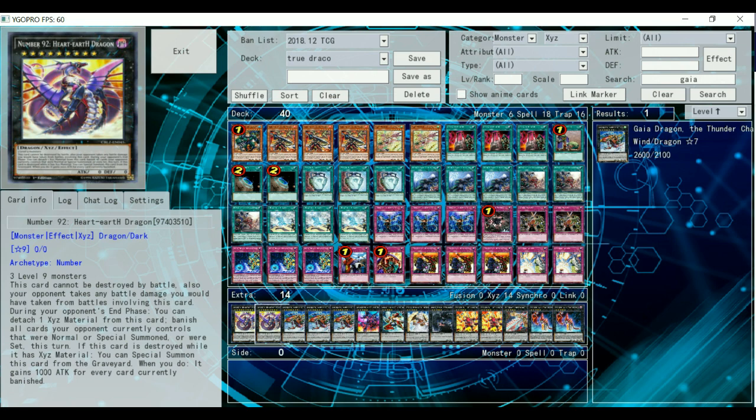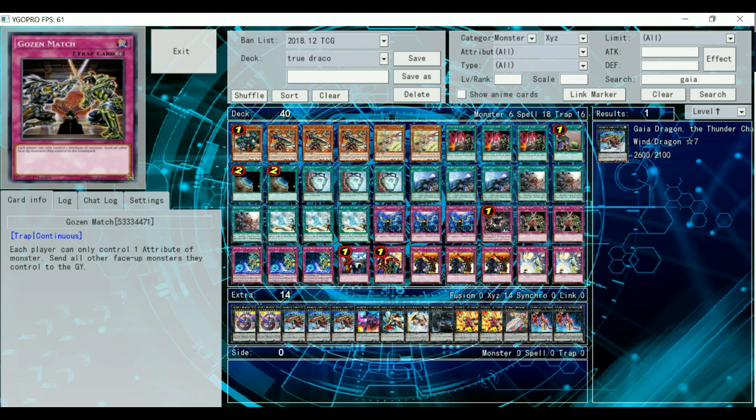This card cannot be destroyed by battle. Also, your opponent takes any damage you would take from this card's involvement. During your opponent's main phase, you can detach one material from this card, banish all cards your opponent currently controls that were normal or special summoned, or will be set this turn. If this card is destroyed while it has a material, you can special summon this card from your graveyard. When you do it, it gains 1000 attack for every card currently banished. Okay, I haven't used them yet, so that's why I have to read the effects again. But it looks a little bit broken.